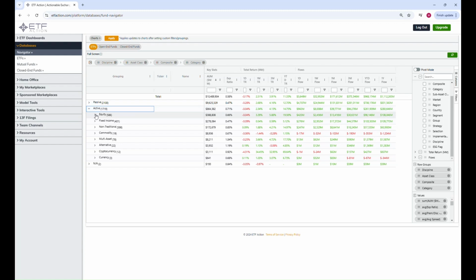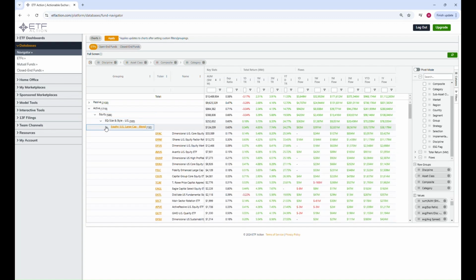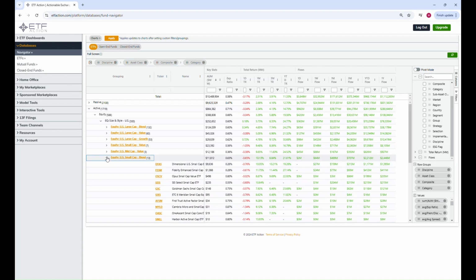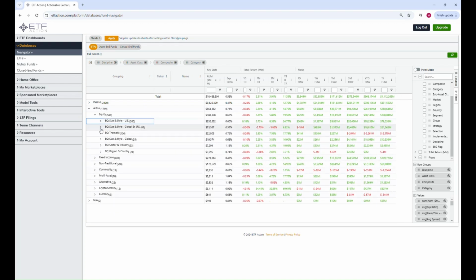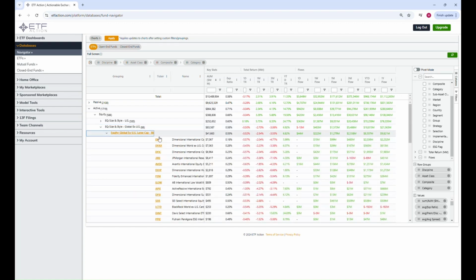I'm going to take the largest ETF in each of these categories. So I'm going to start with equity size and style US, and we're going to do some large cap blend. So I'll do DFAC. From a small cap blend, I'll do DFAS. Mid cap blend, FMDE. And that will do it for our US size and style. We're going to get some international exposure, so we're going to do global ex-US large cap blend, so DFAI. And then also some emerging market large cap, AVEM.